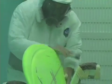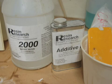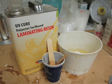There's pros and cons to each of the technologies. You know, PUs, like you say, it's fast, it's easy to build, it's going to be the least expensive. And then you move up from there to EPS, epoxy, multiple layers of glass, or sandwiched, or a full sandwich. And you're going to pay more for each level, but then you get the benefit of the lifespan of the board. Here's a gallon of epoxy, it costs this much per gallon. Here's a gallon of polyester, it costs this much.